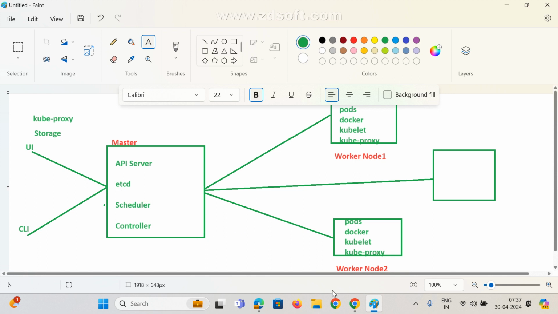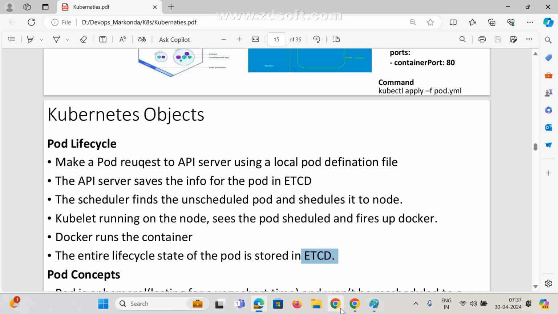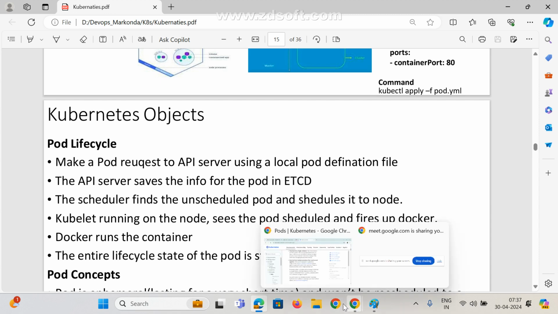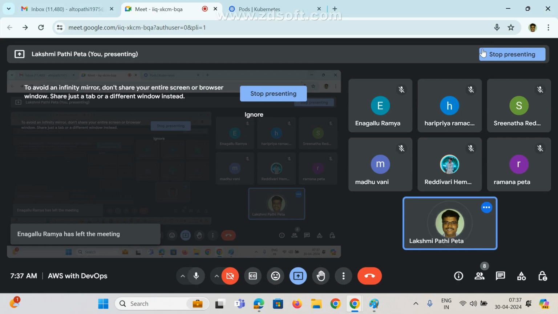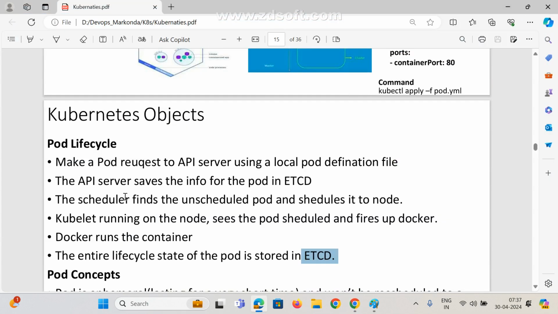Clear? Anyone any doubt still? Yes or no? Clear? Yes, sir. Okay, so this is very, very important, just try to understand. Read once or twice, we can easily understand.